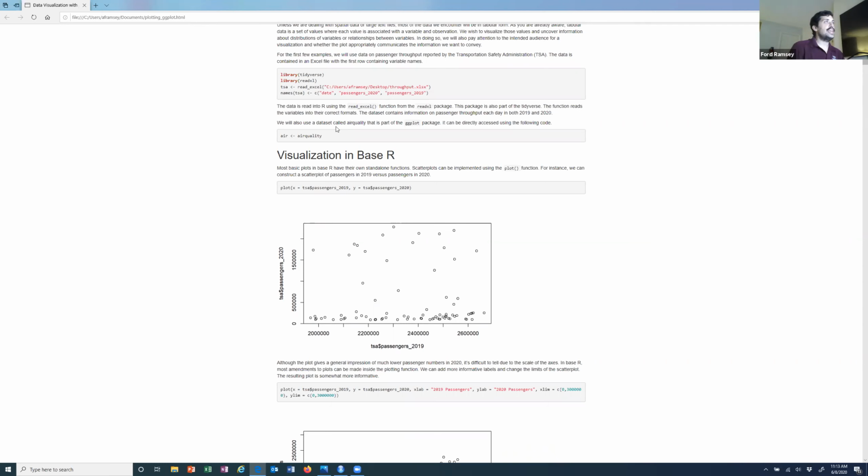We're also going to use an air quality data set, which has air quality measurements by day for New York City for certain months in the summer of, I believe, 1972. And then we're also going to use a diamonds data set.